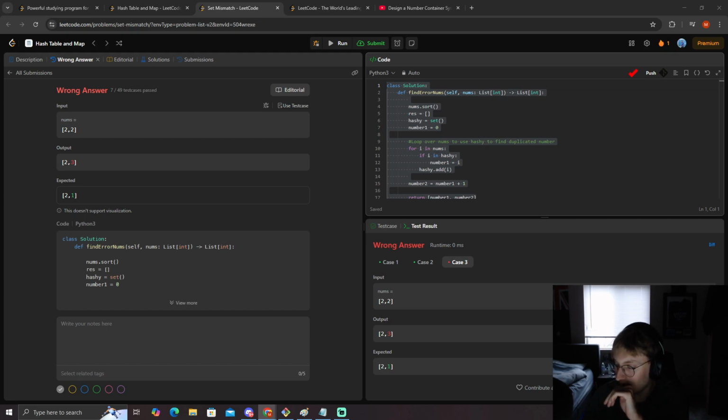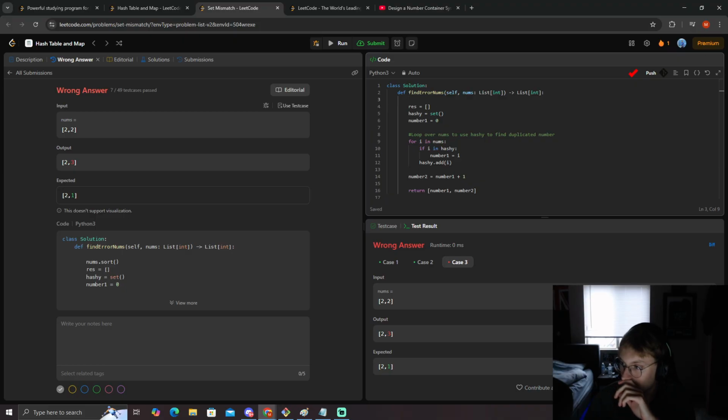I'm kind of confused how they do this. I've got a similar idea where I use a set, but the way they find the duplicate is so interesting. They're doing the sum of first n natural numbers, n times n plus 1 over 2.